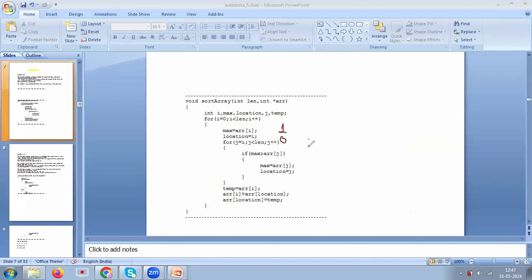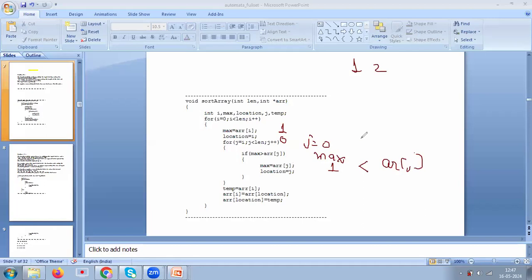Okay. I'll come inside. J will be started with 0. Whenever I find that my maximum element is lesser than any array element, then that array of J is greatest. Correct? The logic itself was wrong. I was saying that whenever maximum is greater than array of I, I have to set the max as array of J. No, when maximum is smaller than any other element, then that array of J will be the greater element. So that is the mistake here.